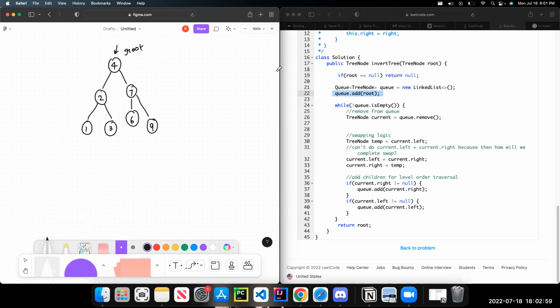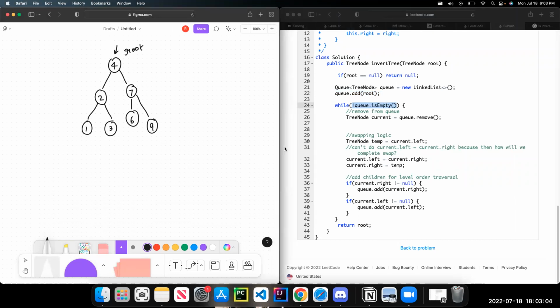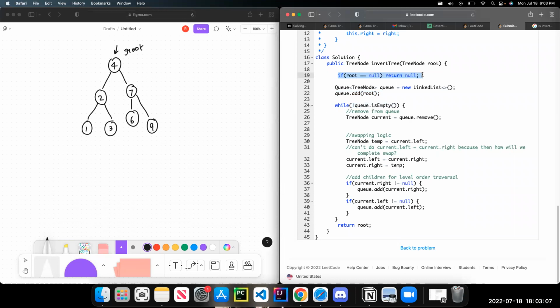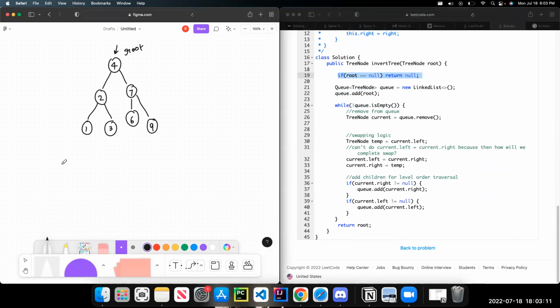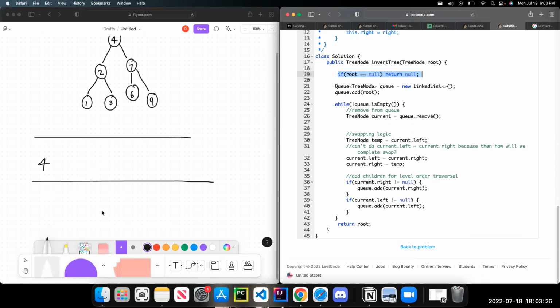inverting the binary tree. So what we do here is there is a check to check if the root is null. If it's null, then we return null. Otherwise, we create a queue, and this is again piggybacking off of what the intention was in terms of level-wise traversal. We add the root, and then while the queue is not empty, and of course it wouldn't be empty since we've added the root, and of course if we've reached this point, then a root exists. We already checked if a root doesn't.